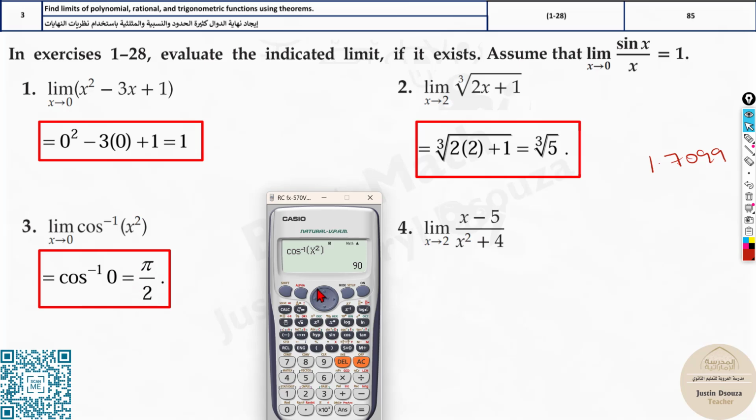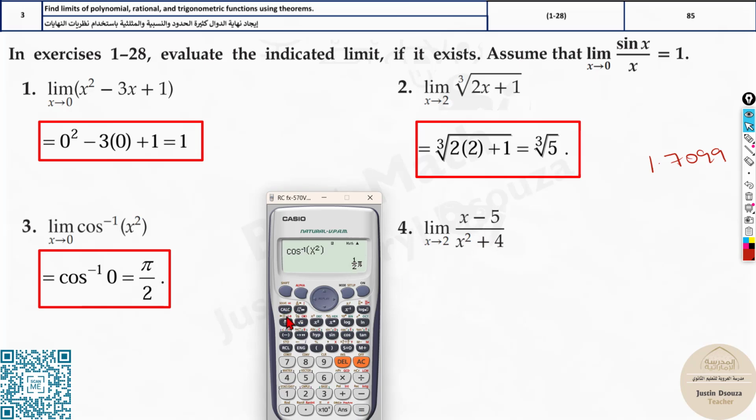It's in radian. Now if you want the answer in radian, all you need to do is shift mode and click on 4. Now look over here. The answer is half pi or pi by 2. So it's up to you. If you don't have it in radian mode, your answer will be in degrees. 90 degrees is equal to pi by 2. It's the same thing. You can just click on shift and mode and 4. And then the answer will be in radian. Calculate it at 0. And you get it in radian.